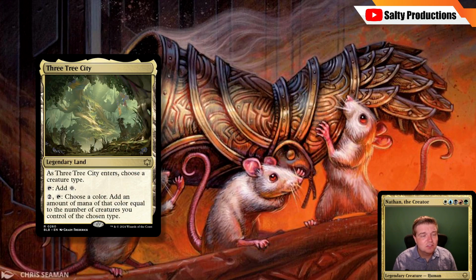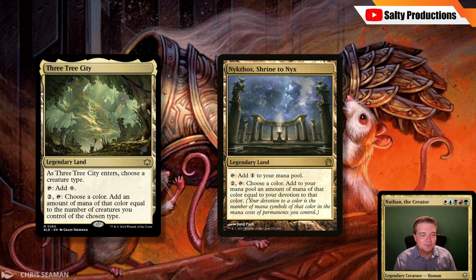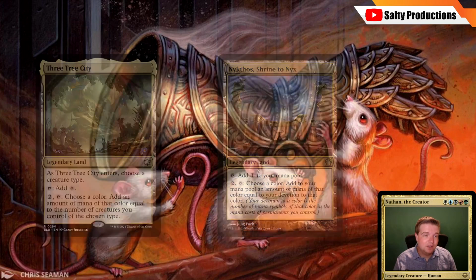Then we move on to the lands. So of course 3 Tree City is the poster boy, most powerful land out of the set, being the Nykthos for tribals, because we can pay 2, tap to choose a color, add an amount of mana of that color equal to the number of creatures you control of the chosen type. And it is generally harder to generate creatures on board versus pips like Nykthos cares about, but 3 Tree City goes into multicolored decks, and I think that this might be the exception for not including color producing lands, like your dual lands and so forth, to make sure that you're hitting your pips. I think that this definitely will take that colorless land slot just because it has the potential to produce a ton of mana, and this will definitely be the chase card out of Bloomburrow.